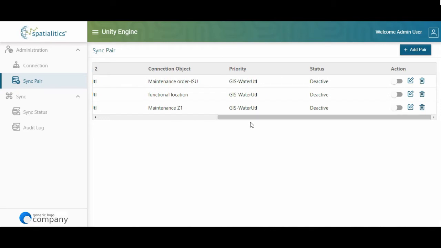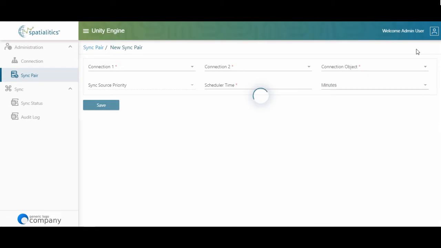So you have a number of these configuration options. The first step, of course, is for you to define the connection between the two enterprise systems in question. You would pass on your ArcGIS REST services layers for establishing a connection with ArcGIS, and on the other hand, with SAP, you would pass in your SAP application server details to establish the connection with SAP.